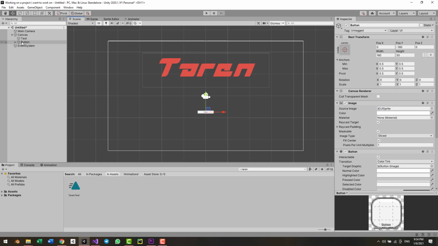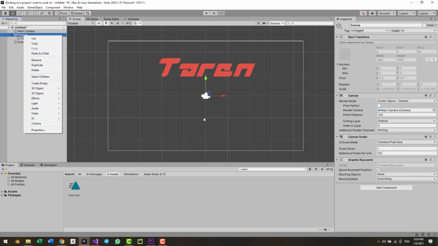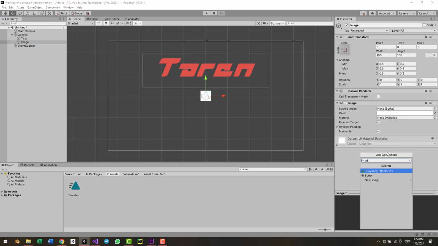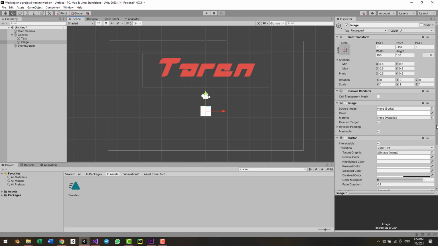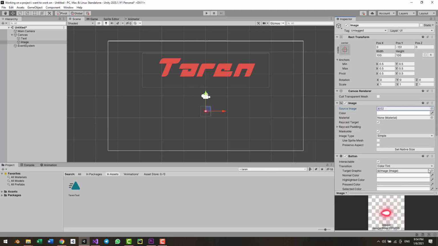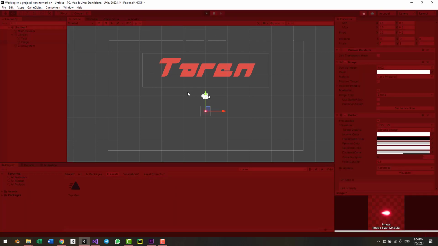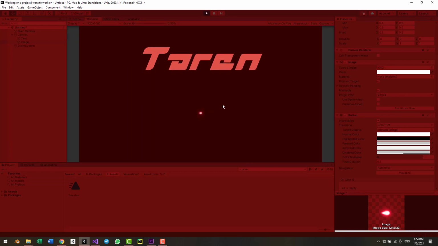You can easily just add an image. If you already have designed your buttons, you can just go to UI and go to image. Where is it? Yeah, here it is. Image, and select button, and you can play around with it right here as an image, and select a different sprite, for example, just this. Maybe make it a highlighted color, maybe red just to test things out, or you know what, black just to test things out. You can add any single image you want. You can do the same steps with an image, but I'm gonna do them. Yep, you can see right here.